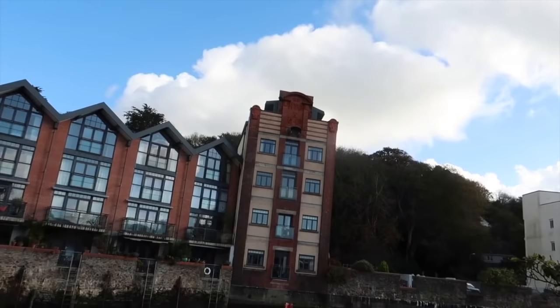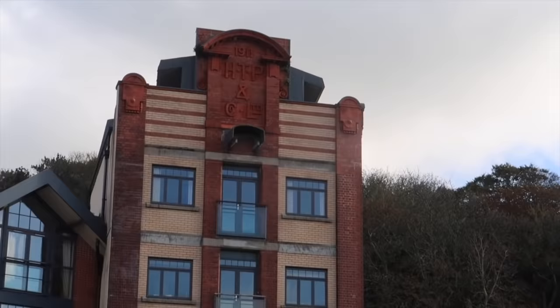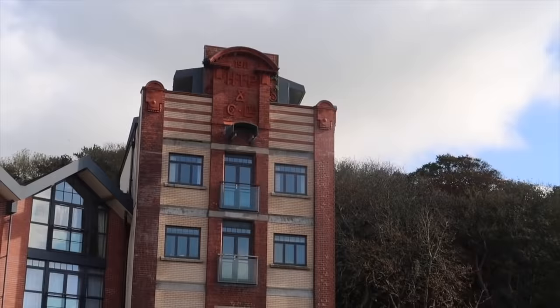I'm really excited because we've noticed they've kept one of the old buildings and converted it. Let me show you. It's this tallest building on the end, brick and tile by the looks of things. Isn't it magnificent? And at the very top it still has the builder and manufacturer's logo, 1911 HTP and Co Limited. I wonder if we can find out who that is. There's a canopy where the hoist would have been, the pulley, to bring everything up into the warehouse. Really excited that one building still survives. It's fabulous brickwork, isn't it?